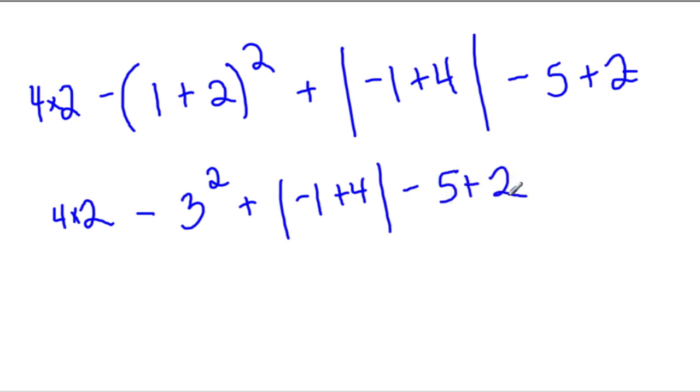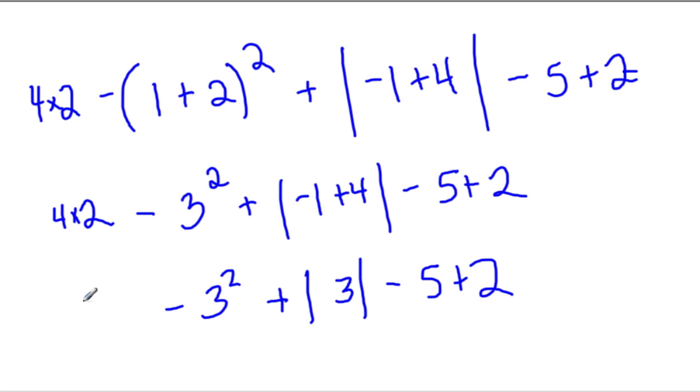Okay, now what's next? Well, the way these absolute value symbols are set up, you can deal with them like you would with these parentheses. So let's deal with this next. It says negative 1 plus 4, and it wants the absolute value of that. So before you find the absolute value, do negative 1 plus 4 and get 3. Write the absolute value brackets. It's always good practice because it's easy to lose track of this information. Notice I'm rewriting the whole equation. Well, now I know the absolute value of 3. That's saying how far is the number 3 from 0. That's what absolute value is all about: distance. So just write 3, and then rewrite the whole equation. It might seem tedious, but it can really help you out.